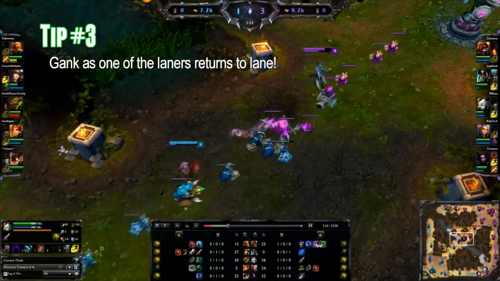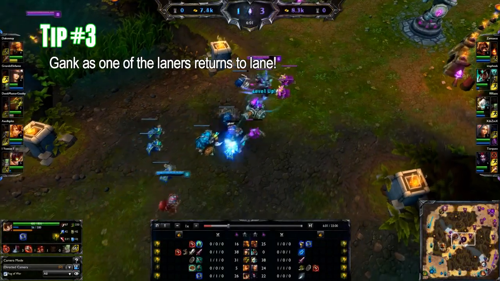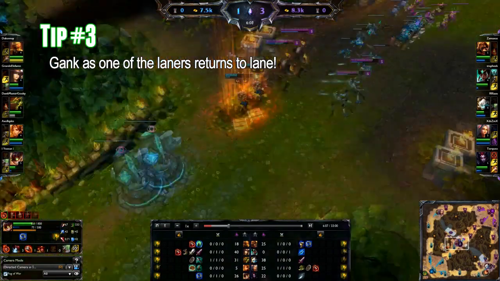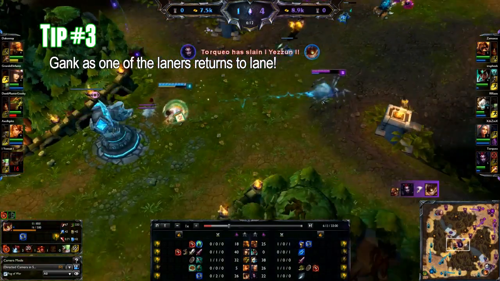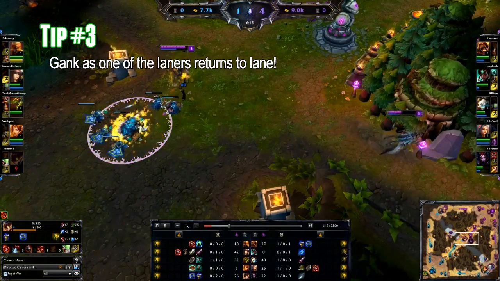My third tip is to gank right as either your laner is getting right back to lane, or the enemy laner has just returned to lane. The reason being, no one expects it. No one expects your jungler to be there right when they get back. And this gank actually has one of the highest success rates, at least for me, out of all the ganks, because no one expects it coming. So it's super successful, and I'd really recommend you try it.